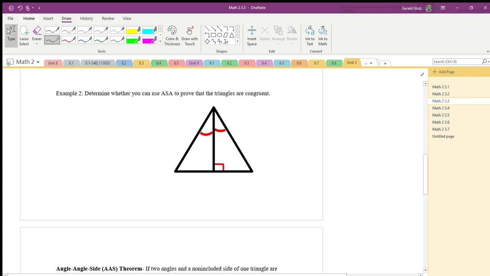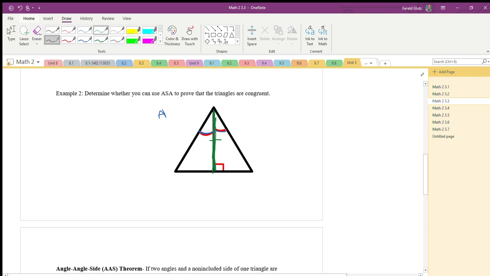So example 2. I recommend you pause the video and try this one on your own. So first thing I'm going to do is write everything down that I know. So I know this angle and this angle are congruent, so I've got an angle. I know, let's see, let's use green. This side right here is being shared by this triangle and this triangle. This side is going to be the same length for this triangle as it is for this triangle. So this side is going to be the same length for each triangle.